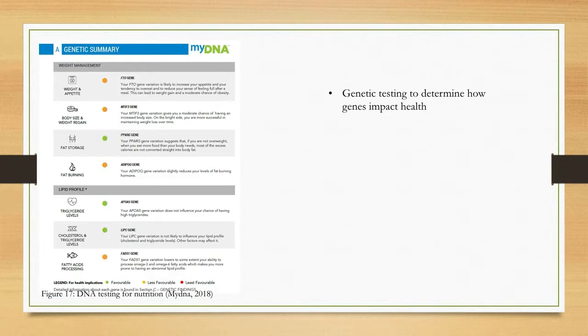DNA testing can also be used to assist in understanding how genes influence individual health. In this slide is my own DNA report I had done to assist in understanding how genes can influence my body size and weight, ability to lose weight, ability to maintain weight loss, the way that the body stores and processes dietary fats, and the likelihood of altered blood triglycerides and cholesterol. I was able to use this information to make better informed decisions about my own health management.